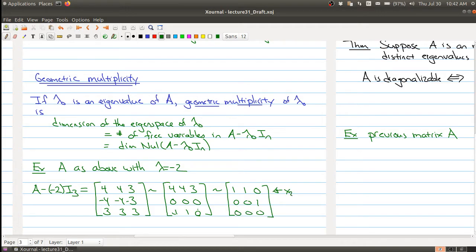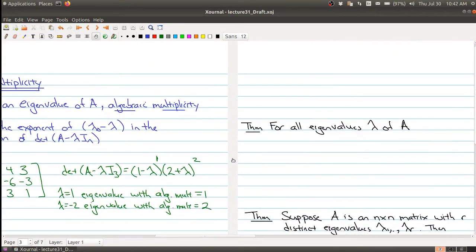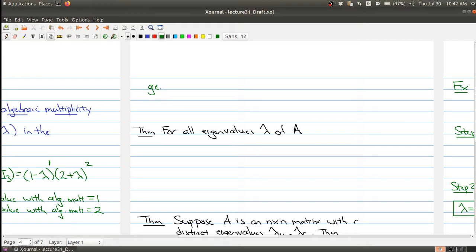So I see that I have that x2 is free. And I'm just looking to find the dimension of the eigenspace. I just need to calculate the number of free variables. So I've done that. And let's see if I left myself some room up here. And I did. So the geometric multiplicity of lambda equals negative 2 is 1, because that's because the dimension of the null space of this matrix is 1.